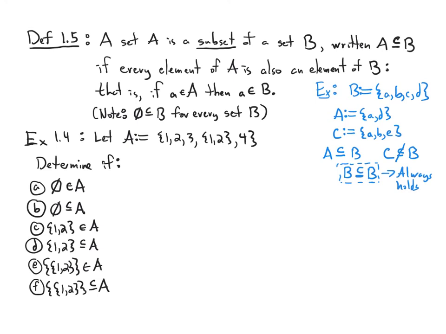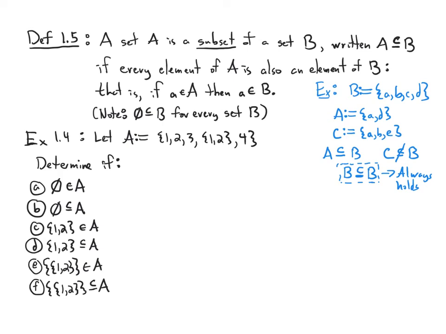You can think of it almost like the set version of less than or equals to. In fact, this symbol here kind of reminds you of a less than or equals sign. Instead of a sharp corner, it's a rounded thing. But just like with a less than or equals, we put the smaller thing on the smaller end and the bigger thing on the bigger end. So that's how it works.